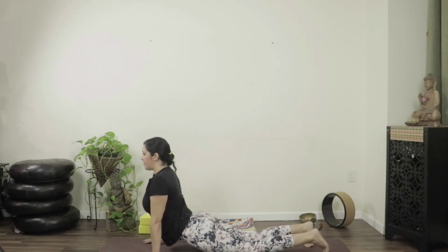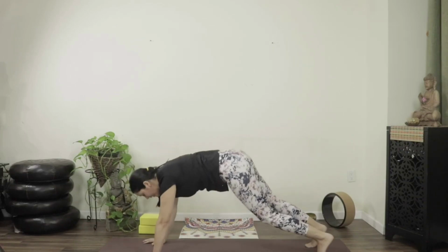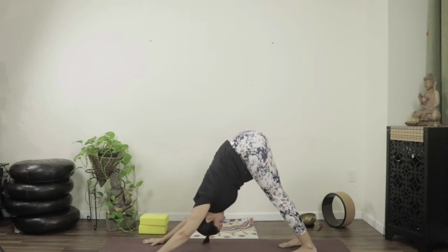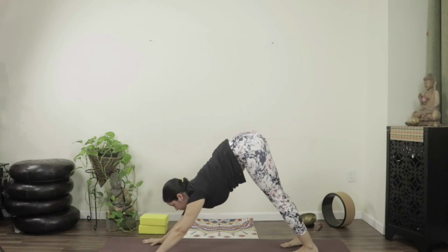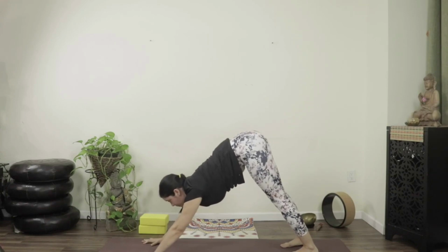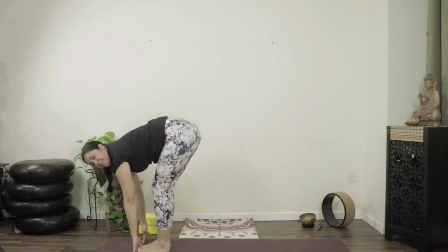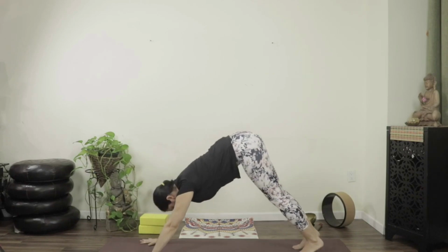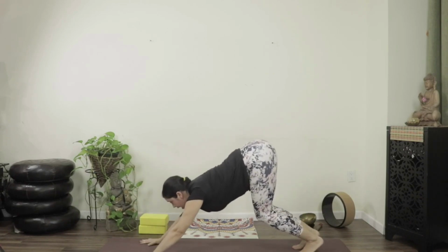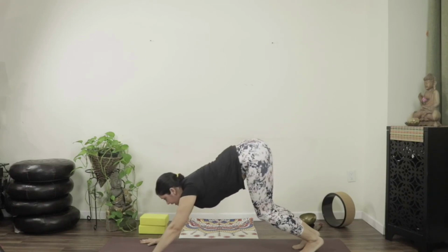Let's tuck the toes under. Inhale and exhale again onto downward facing dog. Now I'm going to go back to the front of my mat to start the sequence on my other leg. There are 3 ways to do that. One is walking towards the front. The second way, slightly bend my knees, and from down dog, I hop my legs towards the front without making noise. I land.